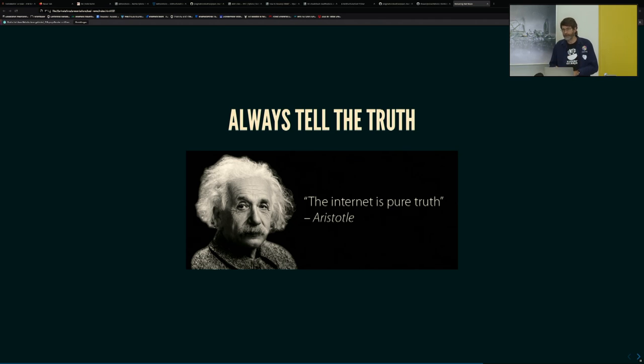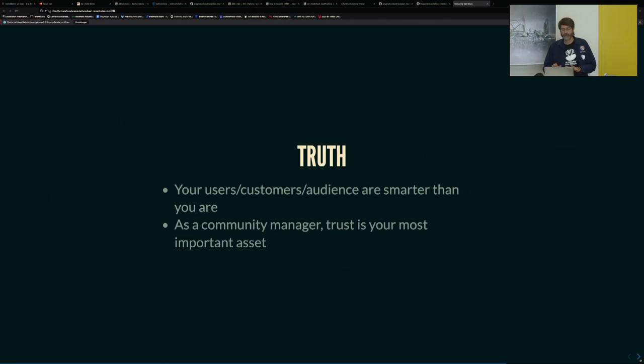There are people in your community who know more about your technology than you do. There are people in your community that understand more about your company than you do. There are many cases in which your community is smarter than you are. And they're not fooled. If you try to mislead, if you try to shade the truth slightly, they're not fooled. And they will fact check and they will show you, and more importantly, show the press and your competitors and the rest of the community that you're trying to mislead them.